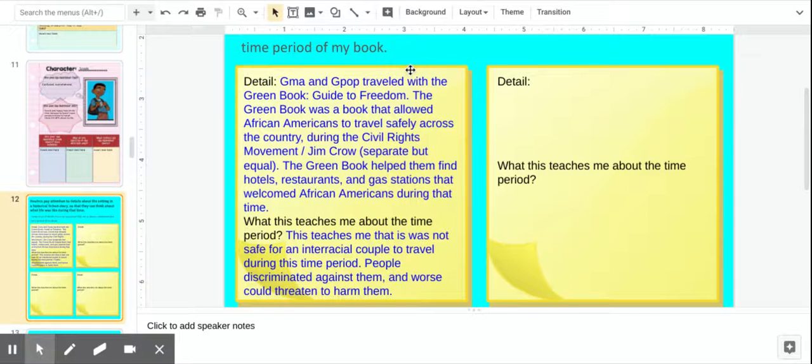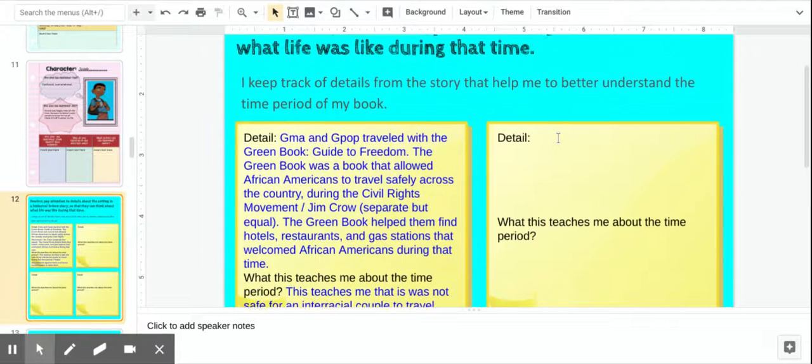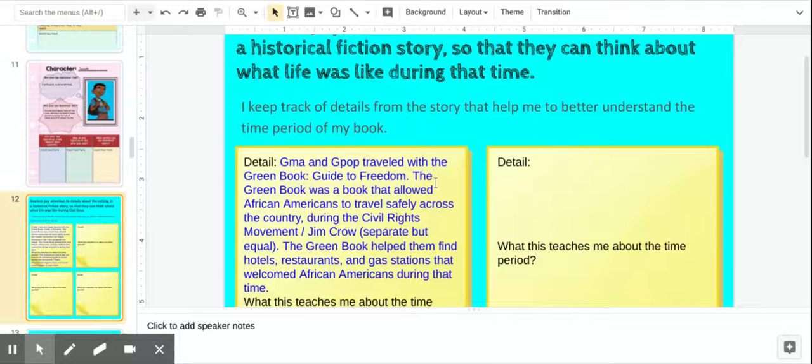Okay, so from the book and that document that was mentioned, this is what I learned about that time period. Boys and girls, you need to pay attention to details like this. The same way, we found a little video to help us understand what that document was. If you're reading a book and they happen to mention, let's say, the Bill of Rights, you might want to investigate, find a little video to help you further understand what that meant for that time period. Okay, so you need to be paying attention to details in the book that are going to allow you to better understand what time was like in your book.